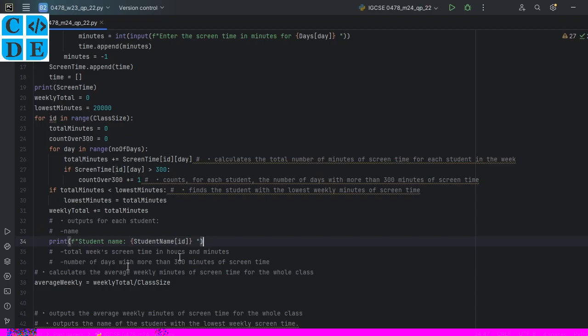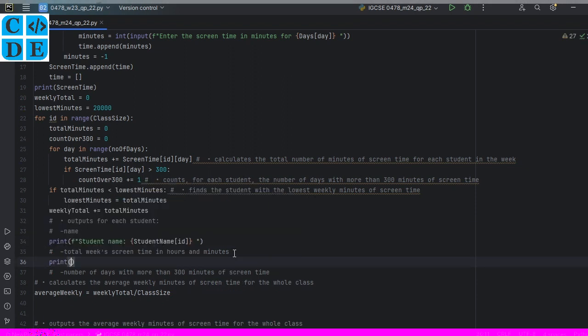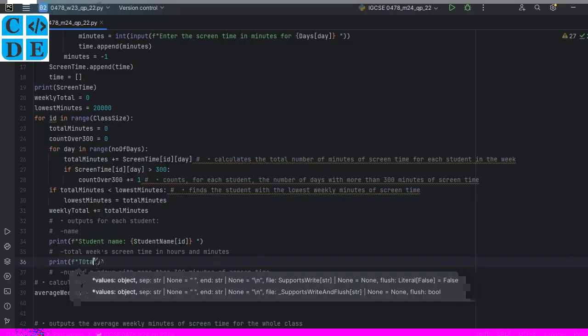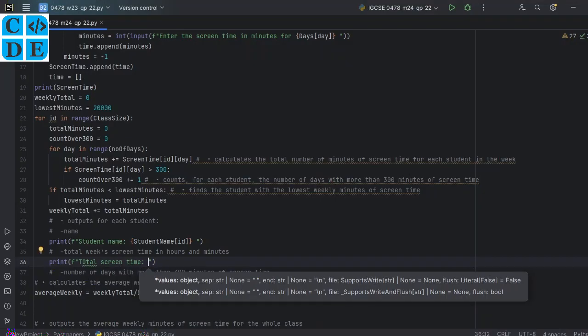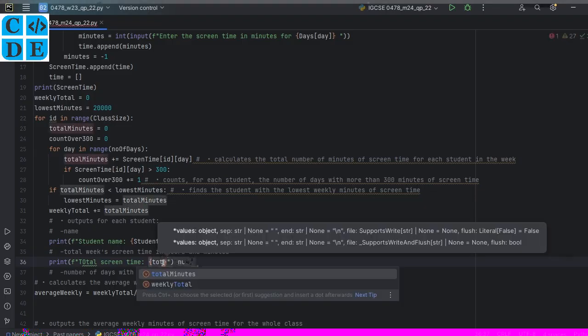So the next thing is for us to print the total week's screen time in hours and minutes. So for the student, we need to print that. So how do we get that? We have already gotten the total minutes here already. So that means we need to come here and do total minutes.